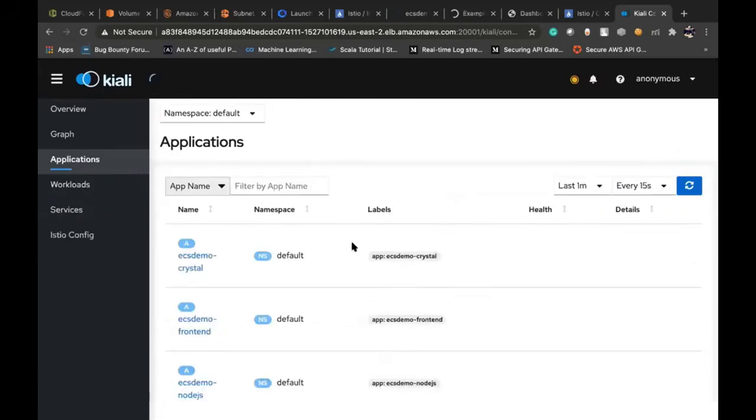Also, if you want to fetch logs with Grafana, we can do this as well.